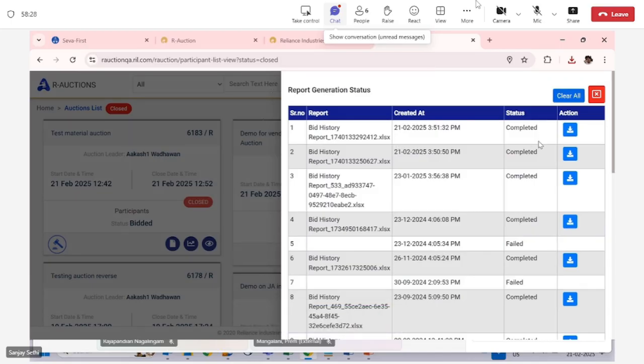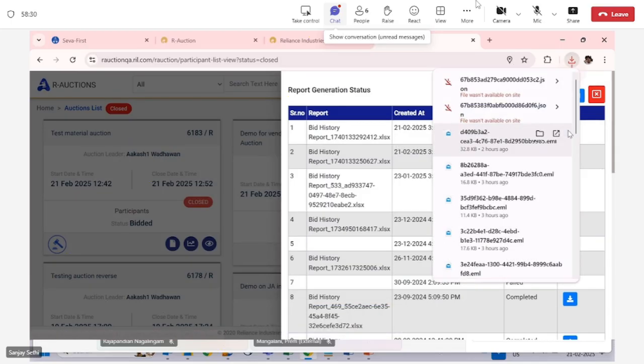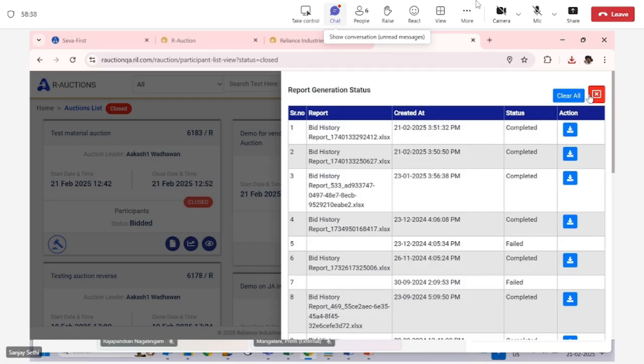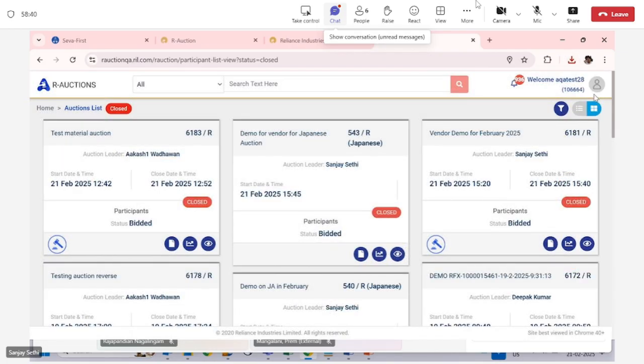It will tell you that it is completed, and then click from here and download it. See, it is not there. File wasn't available on the site. It doesn't work over here, but you will be able to see that report in Excel format. So this is how the auction takes place, and this is how you need to bid for your respective auctions.